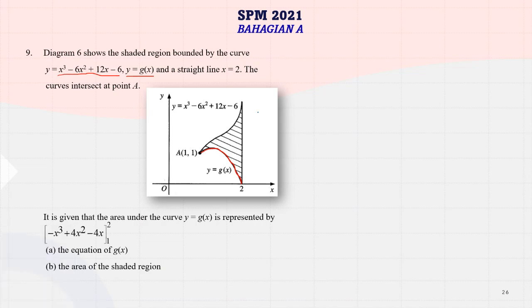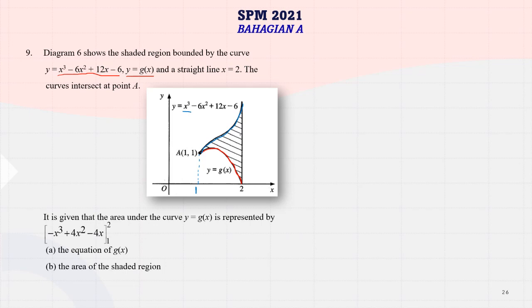I mark this one as the blue one here. This is the blue. This curve is the cubic curve, because the highest power is 3. So it is cubic there, right? Okay, the two curves intersect each other at A. Okay, they intersect each other at A here. Look here. Okay, the coordinate here is 1.